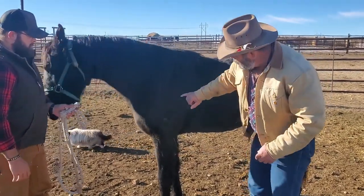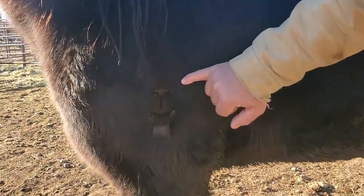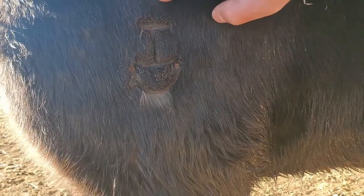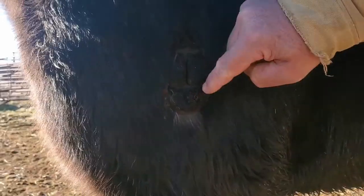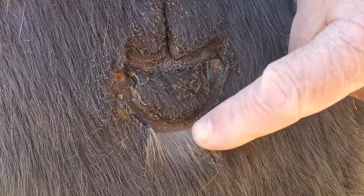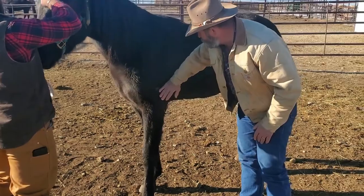You'll see, you come in on a little close up, this went on very, very nicely. You can see there's a lot of hair to go through there. The hair is burned off, but you can see just a little bit of burn, and it's just on the very edge where they're hot and down below. It went through that hair very, very lightly, and it was holding some heat.